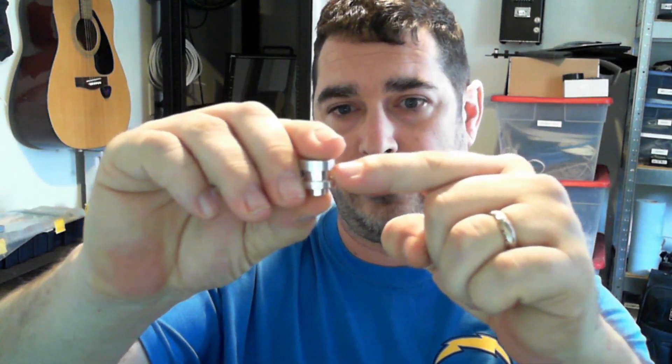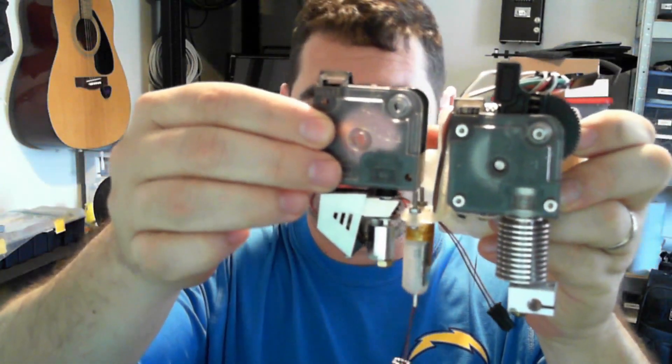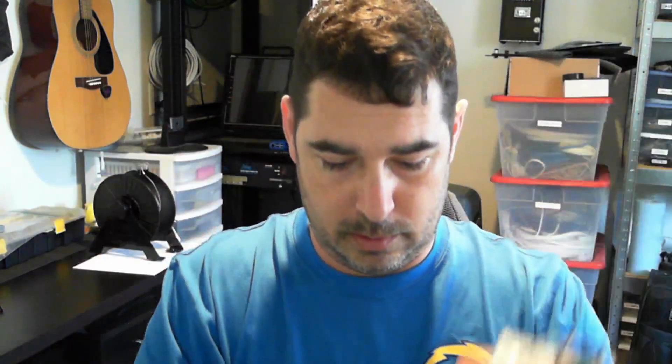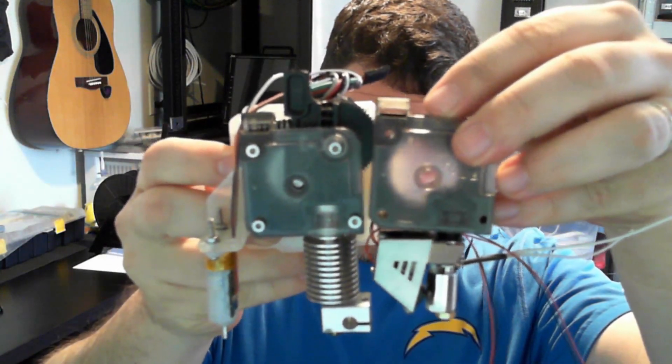This will come with various adapters — let me show you the bag here. I showed you the printed one; this is one of the metal ones that comes with it. This is a standard groove mount, about the same size as most J-heads. For the Titan, I had to trim up the top shelf about one millimeter to get it to fit and be closer to the E3D V6 mount. Just for a visual comparison: there's a Titan with a V6, and that's the Titan with the Pico — that's your size reference. It is tiny.